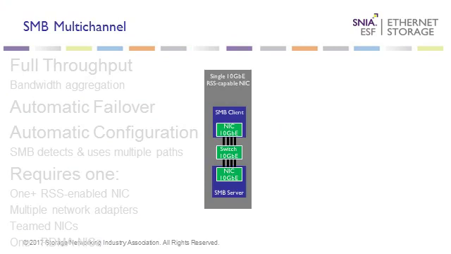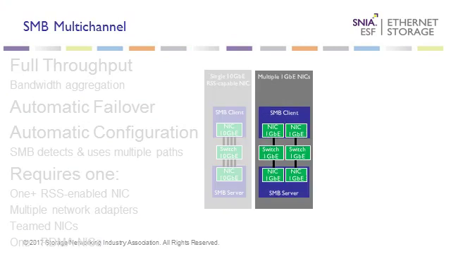So what does that mean? Like here, on a 10 gig NIC, hopefully you can make out this diagram, I can take that 10 gig NIC with RSS and I can actually open up multiple channels in it for the same I/O and spread it along and actually gain the full throughput of the NIC in theory. Or I can take multiple smaller NICs and I'm effectively bonding them using multi-channel to get bandwidth out of several of them for the same I/O.